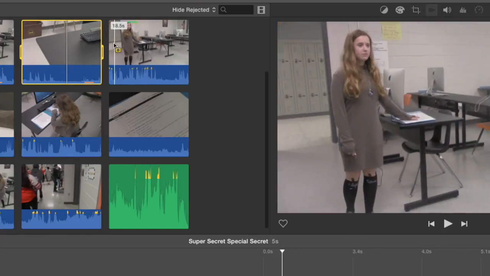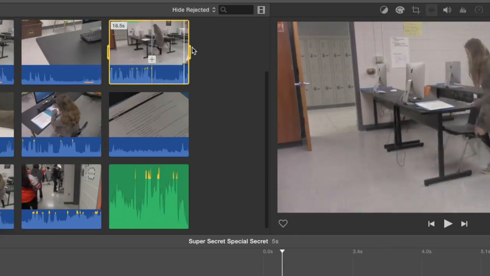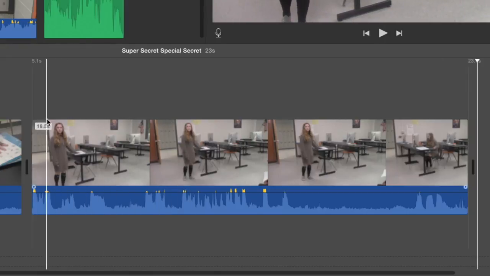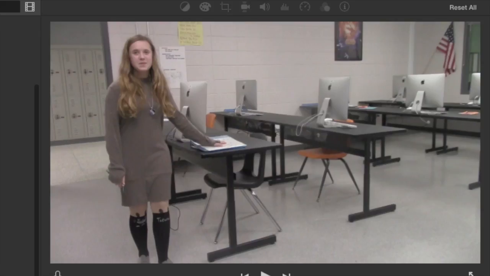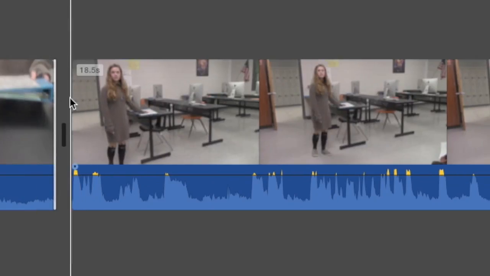Then with shot 4, we're going to move on. We're going to do the same thing. Again, remember, we don't want her looking at us. So let's double click it. It turns yellow all the way around. Click your plus sign, and it will go to the end. And she's got her hand on the book in the end of shot 3. I'm going to trim it back just a little bit, just because I'm weird that way.